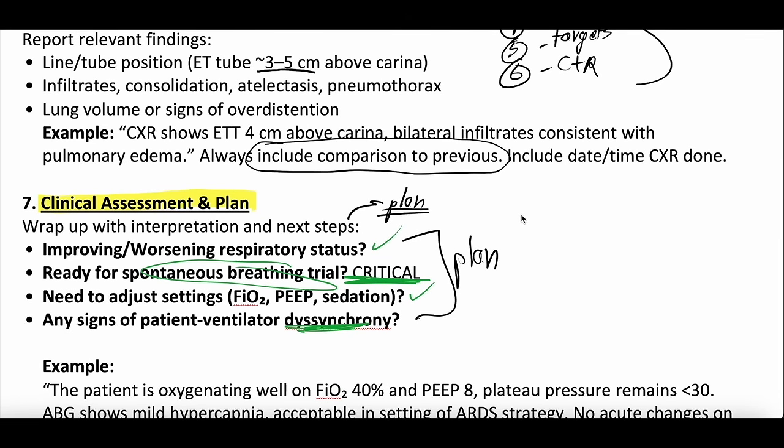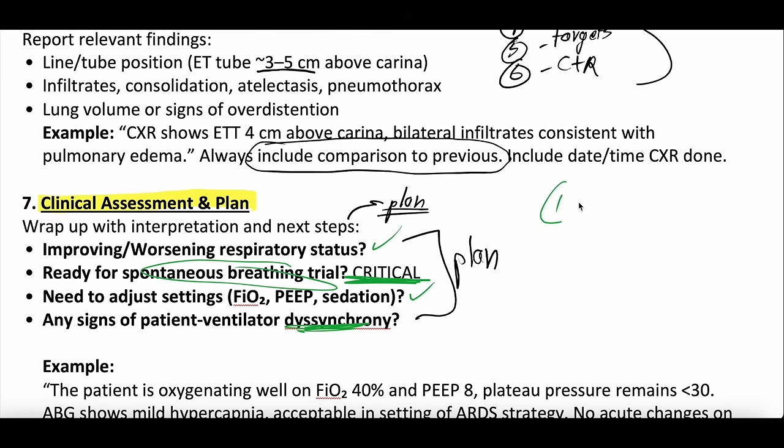Or this could be, the patient has had worsening hypoxemia in the setting of interval chest x-ray that showed a new pulmonary infiltrate. They are not ready for a spontaneous breathing trial as their FiO2 is up to 80%. We're going to increase their PEEP from 8 to 10 to assist in oxygenation, and they are having a lot of ventilator desynchrony secondary to their tachypnea. We're going to do XYZ depending on what the desynchrony is.